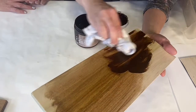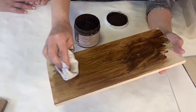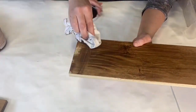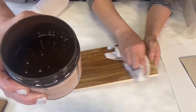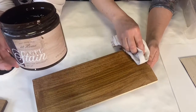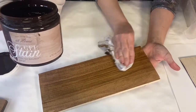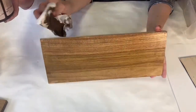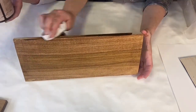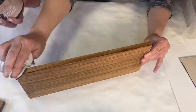It makes it so much faster and easier not having to mess with a brush. It's water-based, so I'm not worried about getting it on me — it washes off so easily with soap and water and smells like orange! The gel stain has a really thick consistency so it goes on easily. It's not like those toxic stains from the past — just clean up with soap and water. Look how fast and beautiful that was!